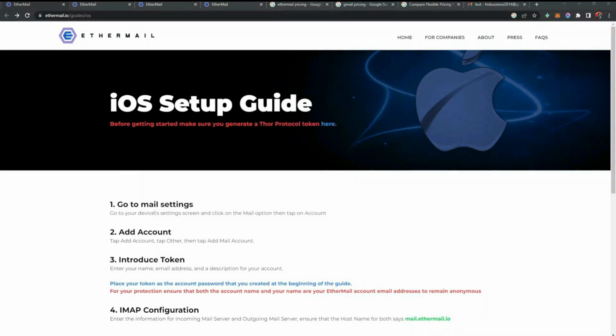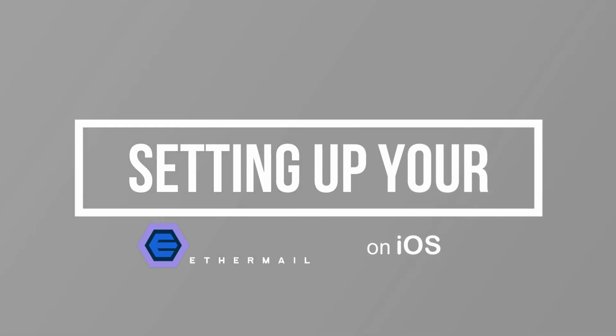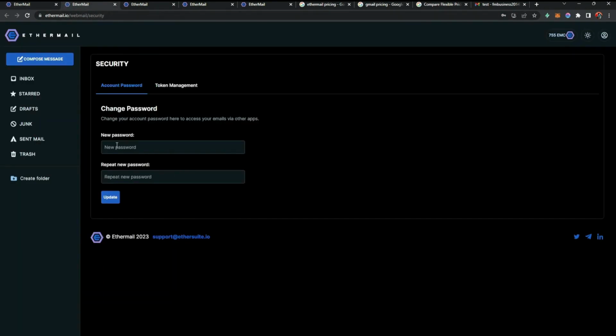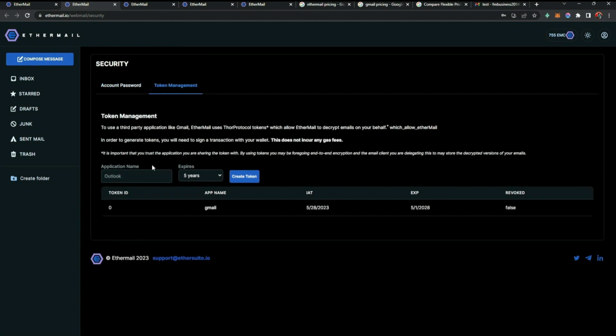All right, so basically to use the mail application on your iPhone, all you need to do is follow the setup guide and you're good to go. But before you start, you need to create a token. I've created one initially, but you need to use the link here. Yeah, so you go to token management. So you create a token. I created a token here for myself, which the token basically allows you to, you can see, read more about it, to send email from applications like Gmail.